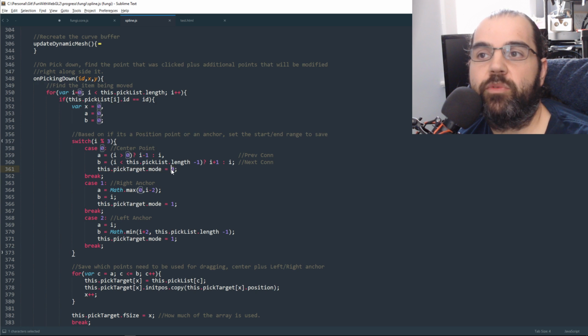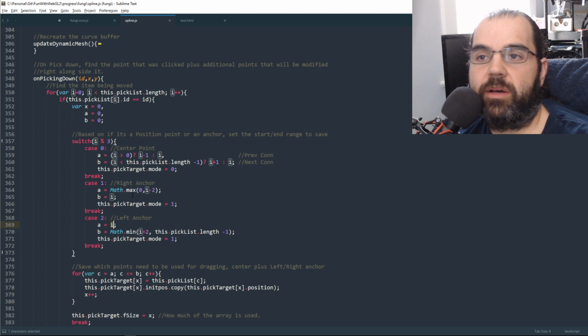So I know I'm moving a position, so I know which constraints to use when I'm dragging things around. If you selected the right anchor, the starting position is this, and the ending position is I. If you're doing the left anchor, the starting position is I, and the left is that.